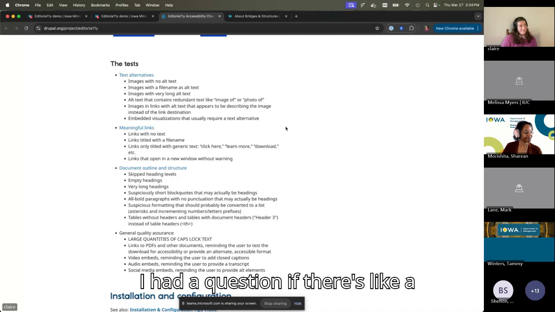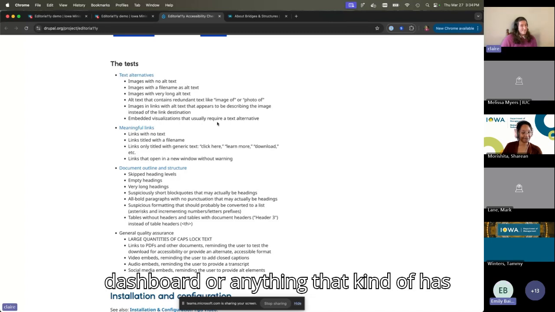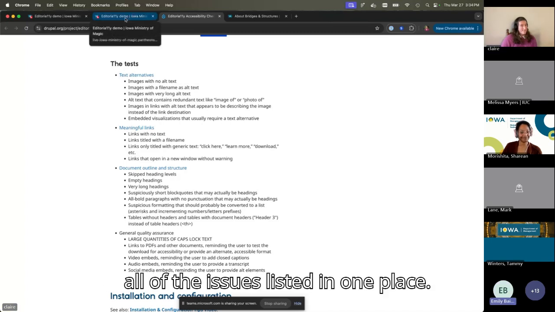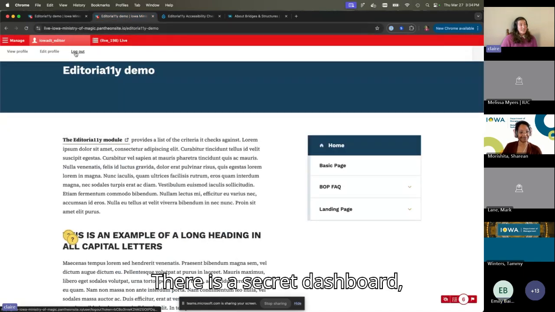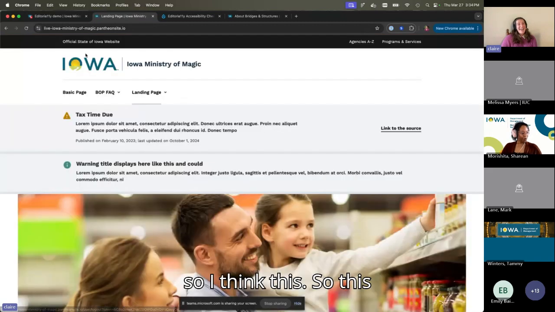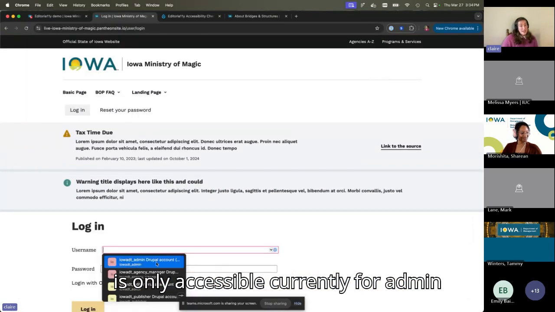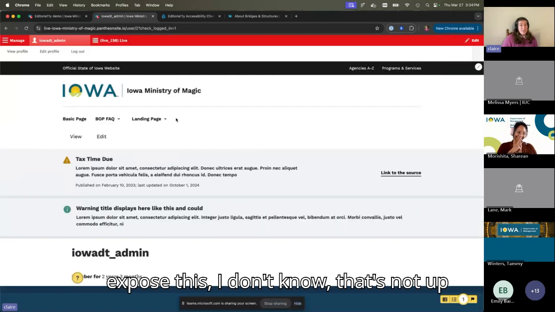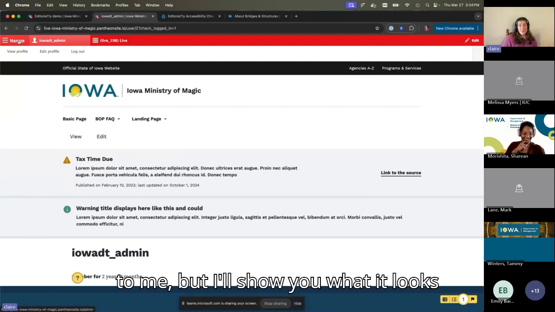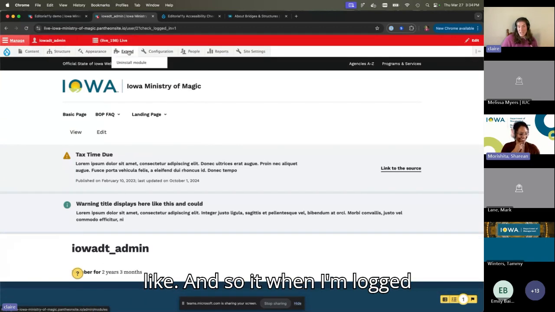I had a question. Is there a dashboard or anything that has all of the issues listed in one place? There is a secret dashboard. I think this is currently only accessible for admin users. Maybe we want to expose this. I don't know, that's not up to me, but I'll show you what it looks like.